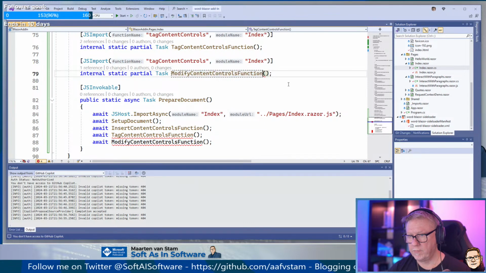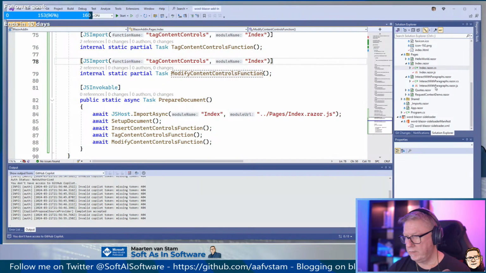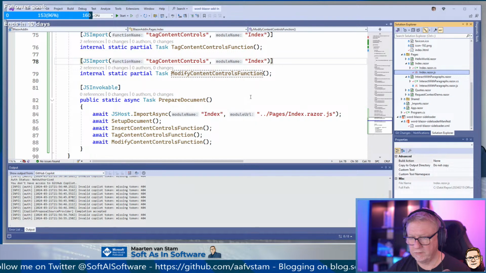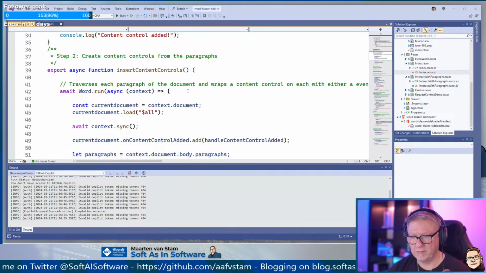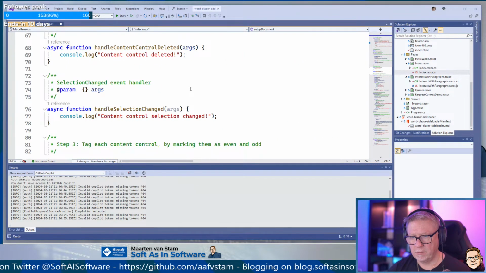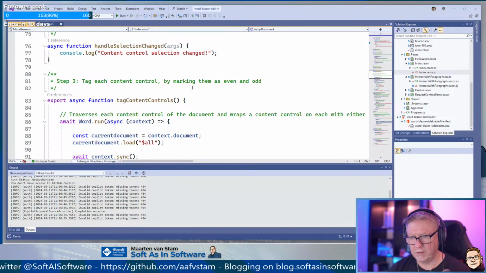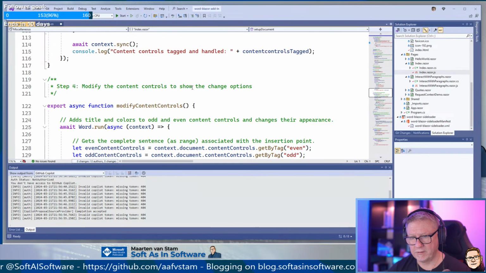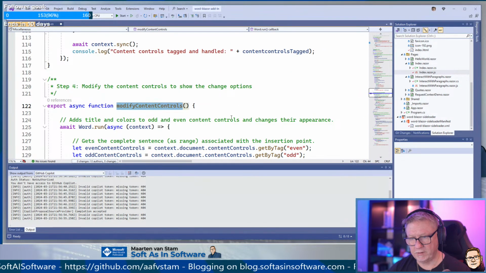Copy, and the function is called on JavaScript as handle tag. Modify this one. Copy.